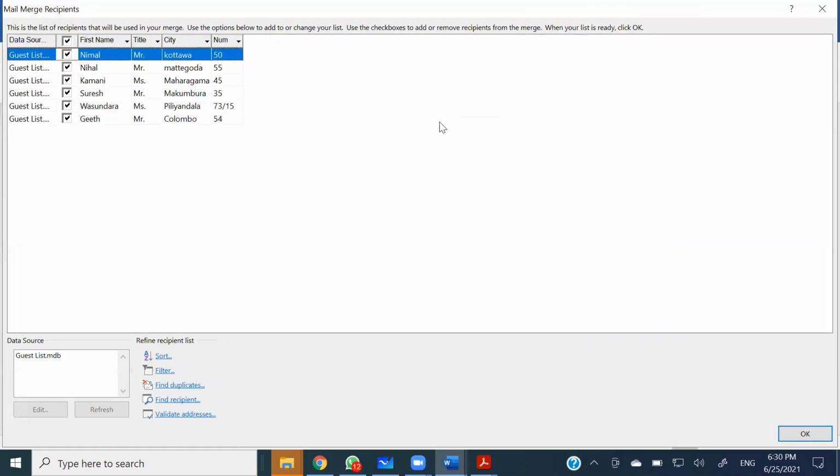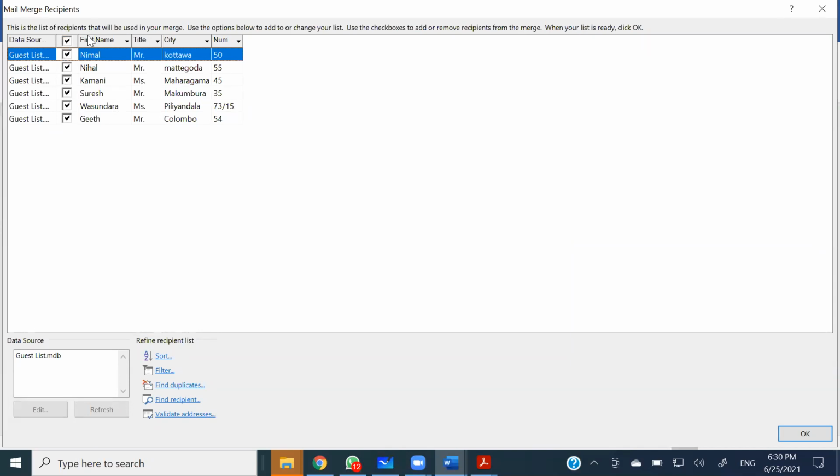This is the list that I have created already. My list contains some fields like this data source, and the check mark is there to indicate the list name and whether they are available or not.